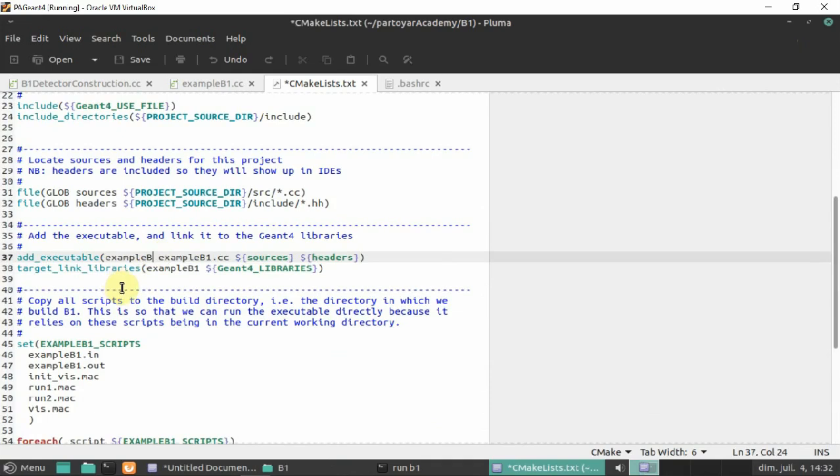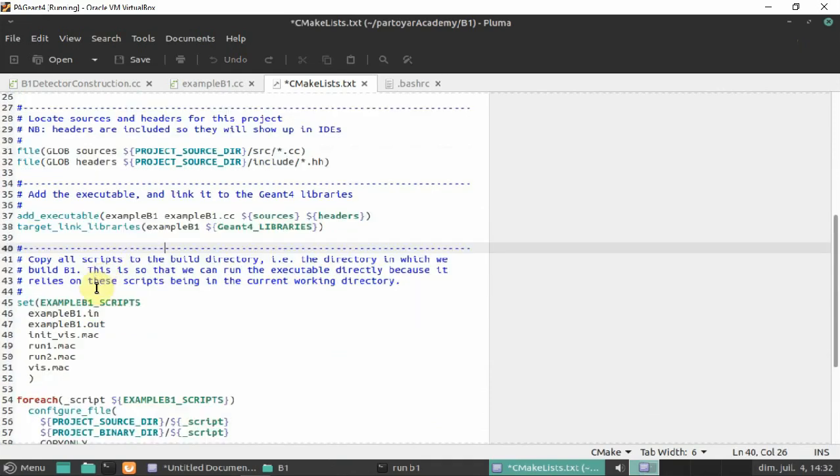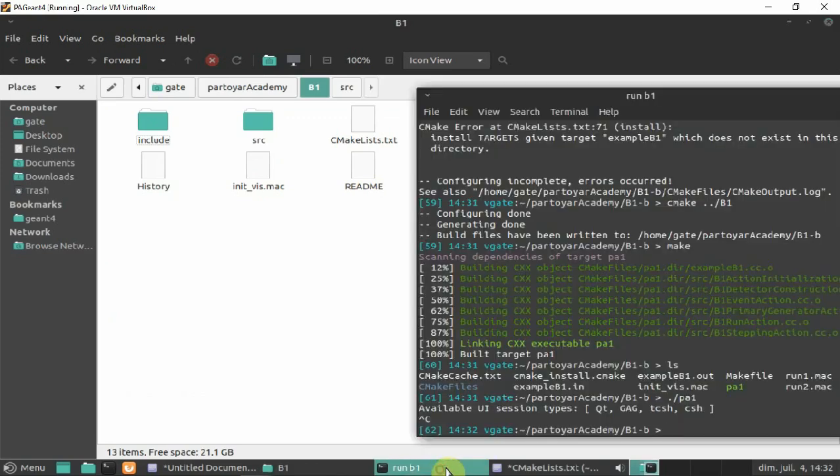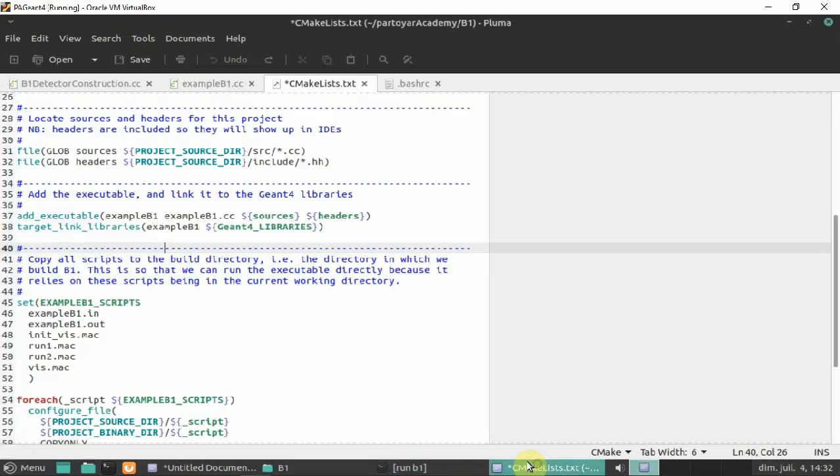Okay, and after that, set example scripts, that need scripts like example b1.in, .out, .mac, and the different scripts that are available here: .in, .out, vis, Makefile. So this is the CMake file.